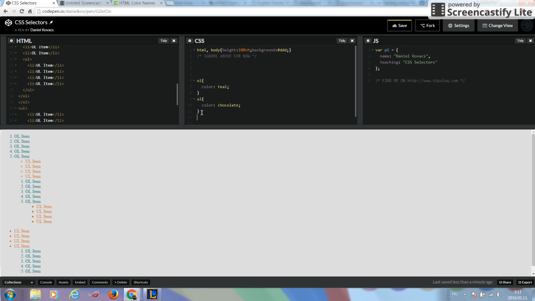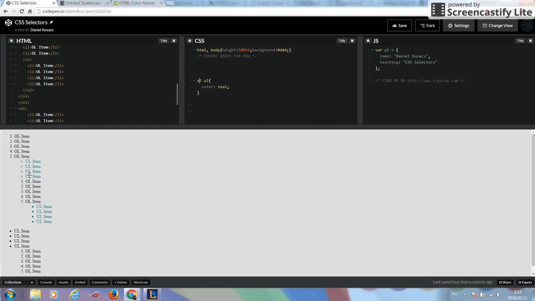Now we are going to discuss a couple of more advanced selectors, and the first one I'm going to show you is when I say I want a UL inside the OL. Notice there are no commas, which means that we are not listing multiple selectors, we're not stacking them, but we are in fact saying that we want a UL. So in this case, always the last one is the one that's getting targeted, which is not directly, but somewhere inside an OL. Okay, so let's say this is a UL item, which is inside an OL somewhere.